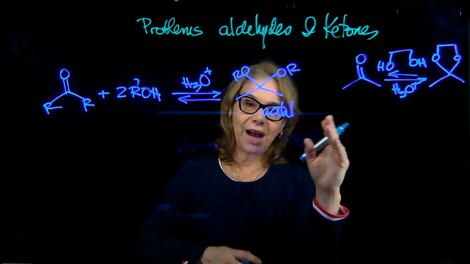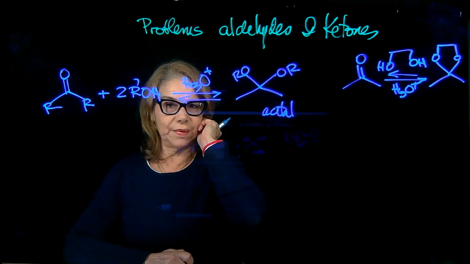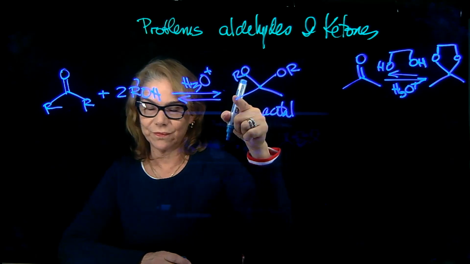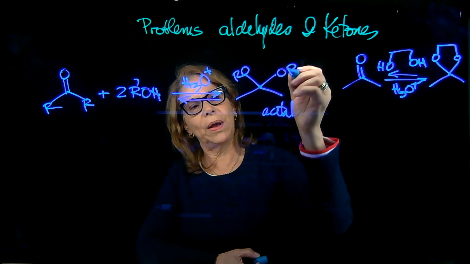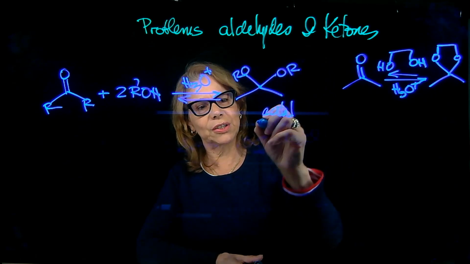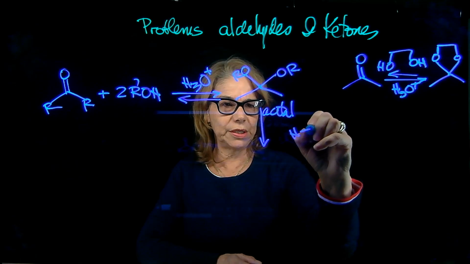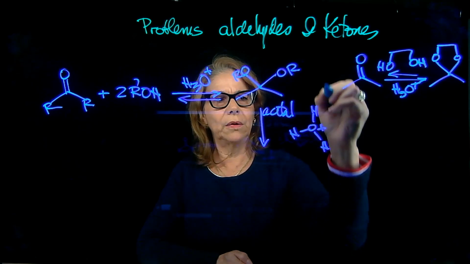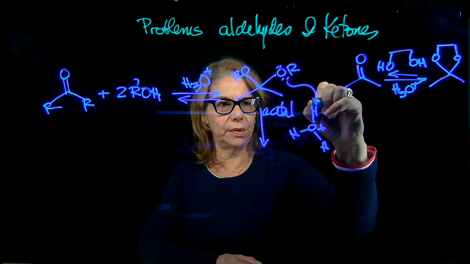So let's see how this is happening. And for that, first, let's do one example of this molecule, which is simpler than the cyclic compound. So in acidic conditions, the first step that we're going to be proposing is protonation of one of the OR groups, going backwards. So that's hydronium, and I'm going to be doing this.